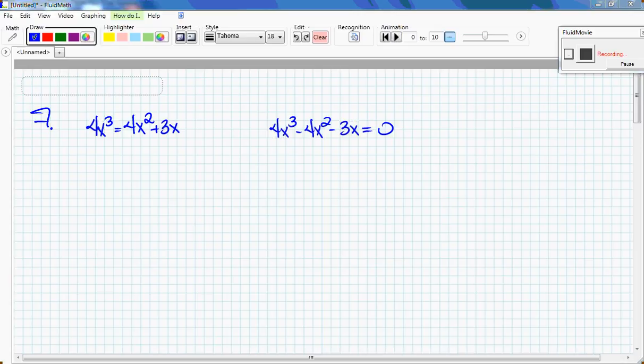Remember, a solution is any value of x that makes the left side equal to the right side. So those points that they share in common will be the values of x that make them equal. So we can do it that way, which we will, or we can set it all equal to 0 and then find all of the x-intercepts, or what values of x will make y 0.